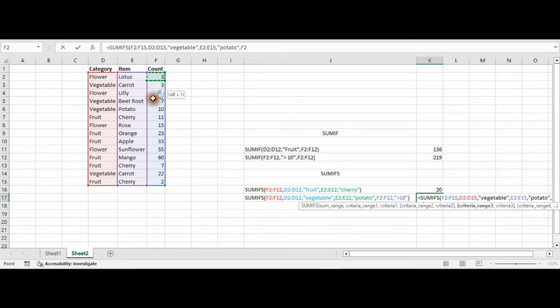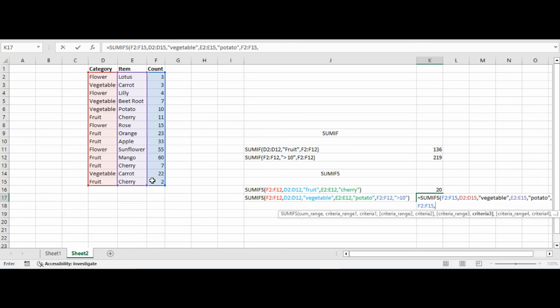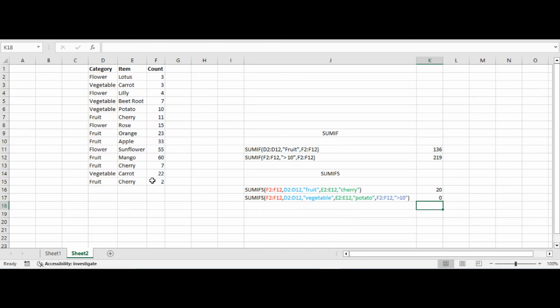Third criteria, from this column, whichever count is greater than 10. It is returning 0. Let's see whether this is correct or not. From vegetable and potato, we have only one row available here, but this number is not greater than 10, it is equal to 10, and that is why it is returning the value as 0.